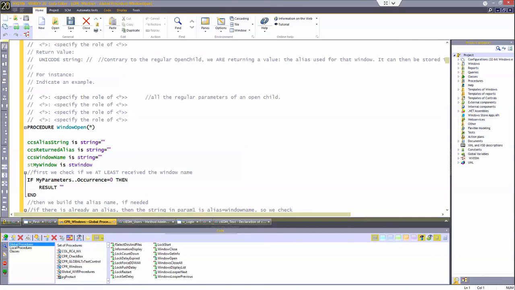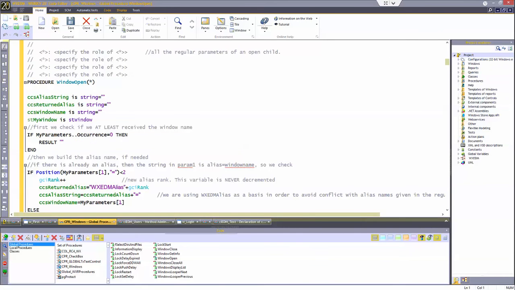And that is done via a very strange syntax. The syntax is this. Instead of passing the window name, you pass a string between quotes, and there I should put the quotes to be perfectly clear.